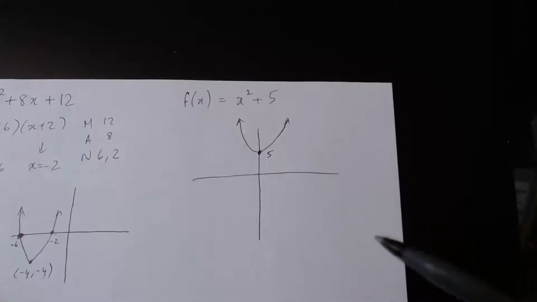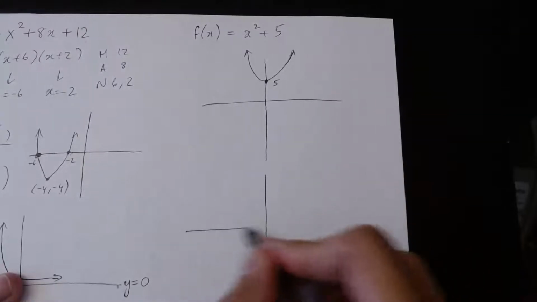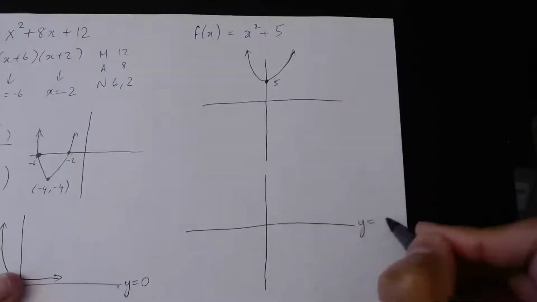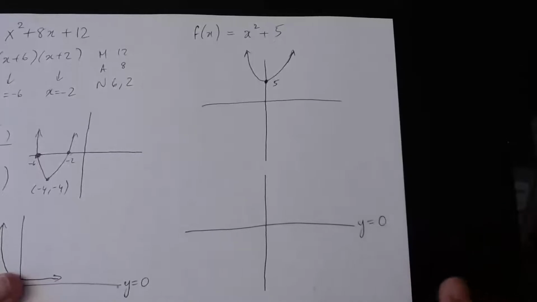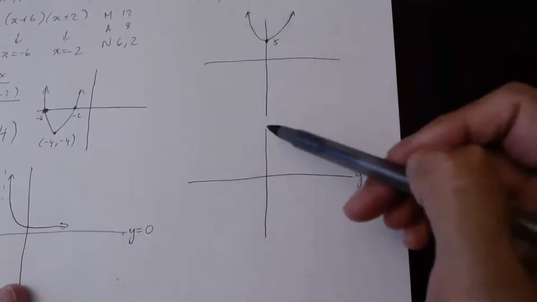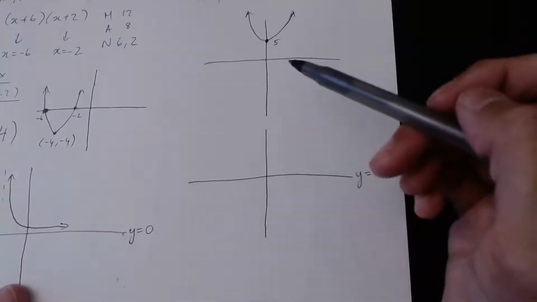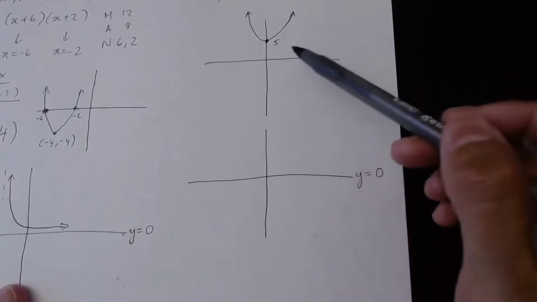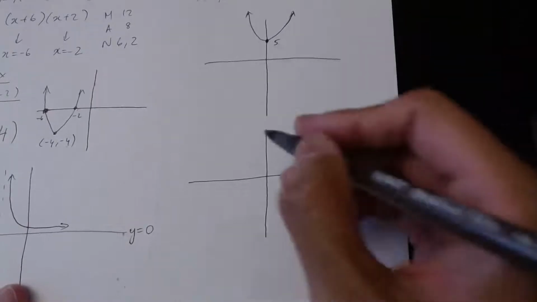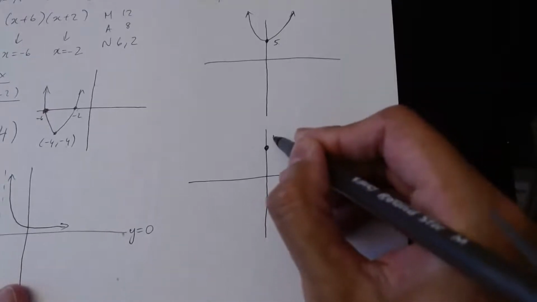So how do I do the reciprocal in this case? Well, pretty simple. I know that my horizontal asymptote is just going to be y equals 0. There's no change over here. And now this entire graph is above the axis, which means the entire reciprocal graph is also going to be above the axis. Let me find the reciprocal of this point here. So 1 over 5. I'm going to extend this out, but this is 1 over 5.